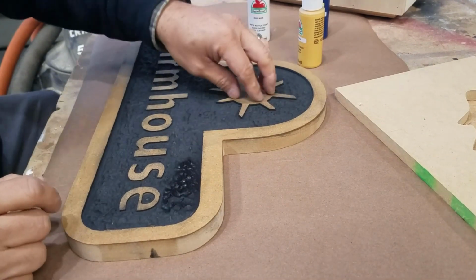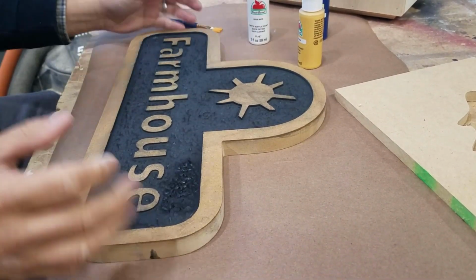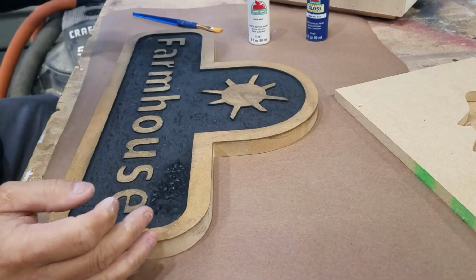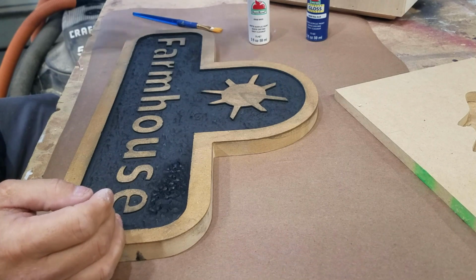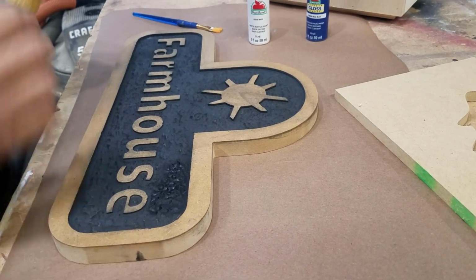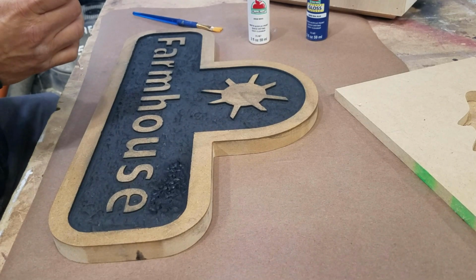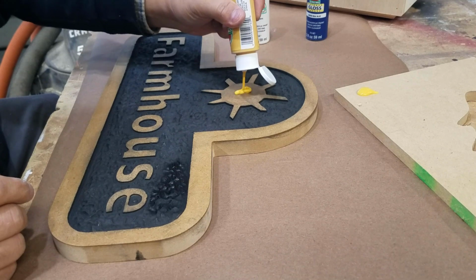I like to start from the inside and work my way out so I don't get paint on my hand as I'm working out. We're going to put King's Gold on the sun. It's just basic acrylic paint. We can squirt some on our palette there.